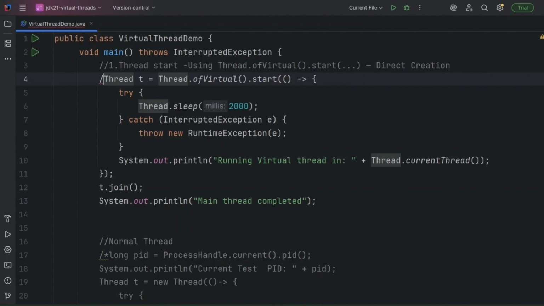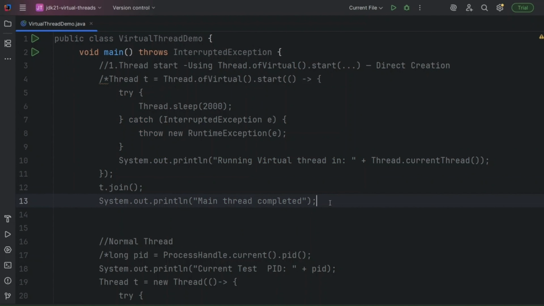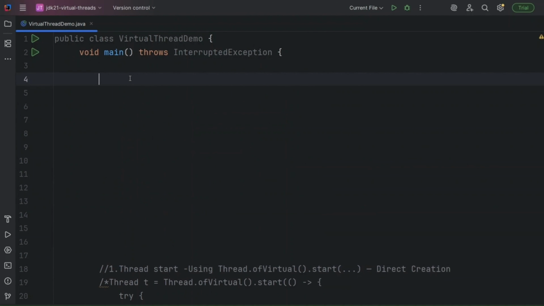Let me comment it out, and I will show you the second approach, how to create a thread. The second approach is also using Thread, but we need to start this thread explicitly, so it will not start automatically.